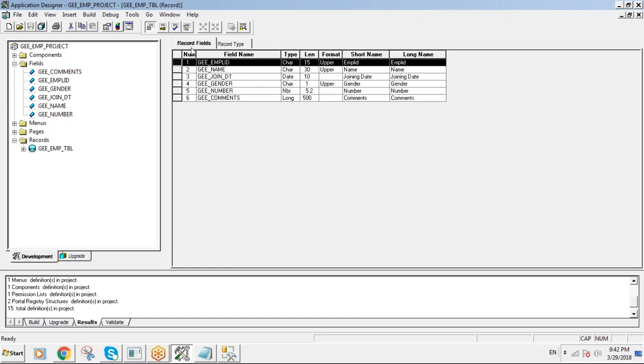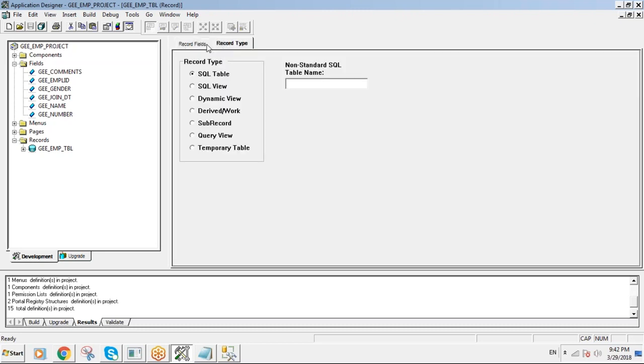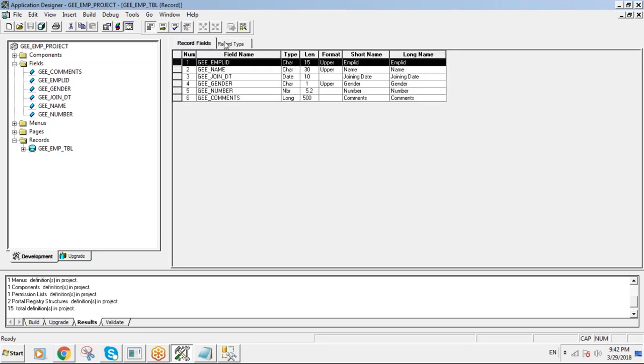First of all, this record has two tabs: record fields, record type. Have you observed here? 4 displays are there in the record. 2 tabs and 4 displays. Okay, we will talk about the displays later.